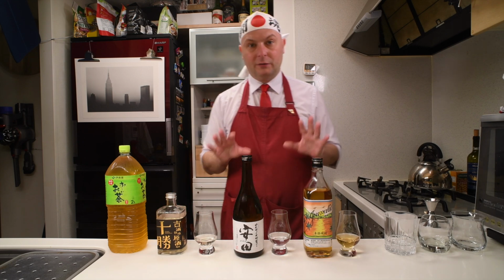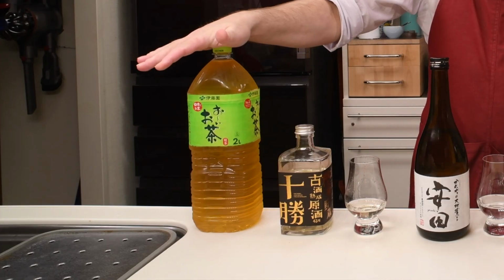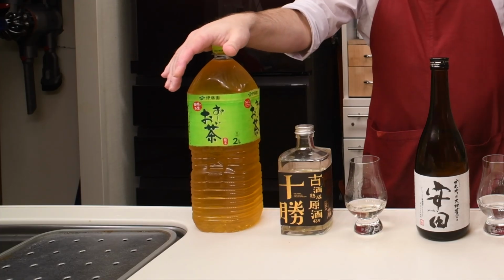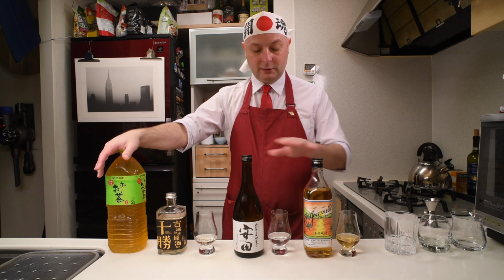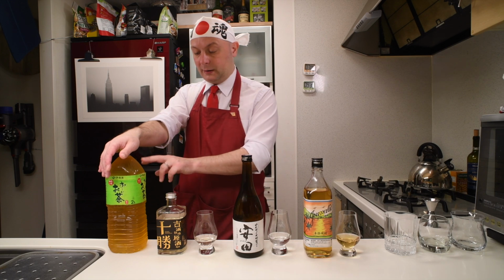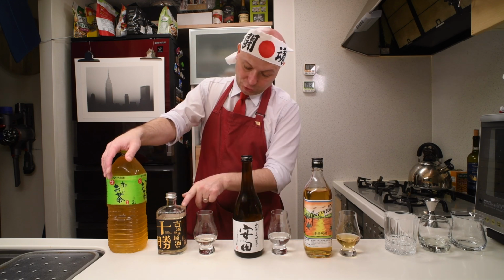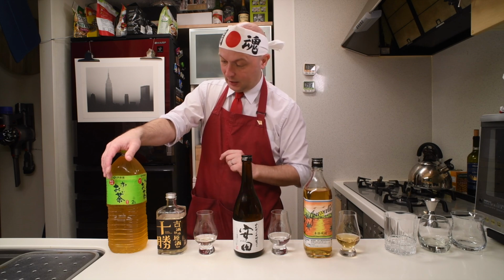So now that we've tried all this neat, let's mix them with some green tea in a highball configuration. I'm gonna do equal parts for the 25% ABV shochu, and I'm gonna do 2 parts of green tea to 1 part of shochu for the 43% ABV.